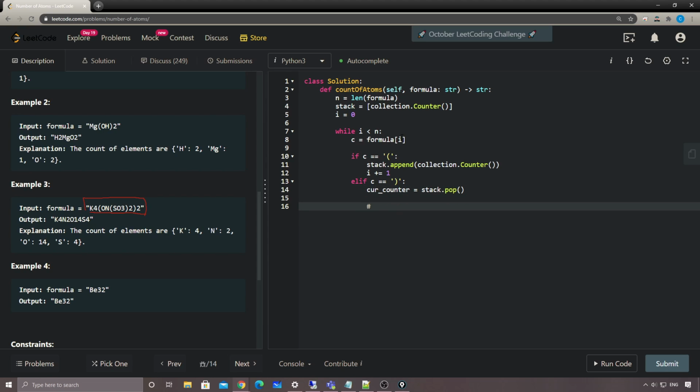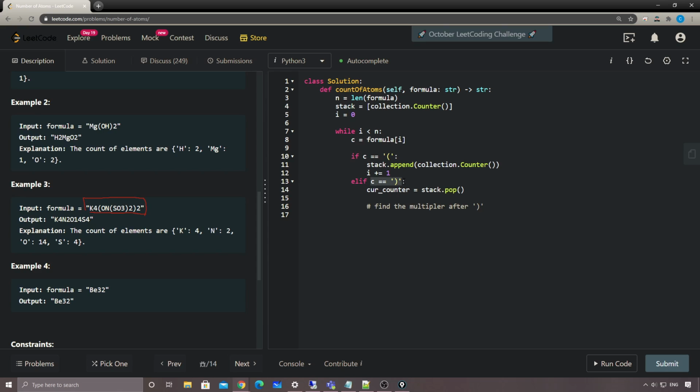Now, we need to find the multiplier after this, right? So how do we find that? We're looking for the digits after this parenthesis. Whenever we see a non-digit character, we know we should stop there.